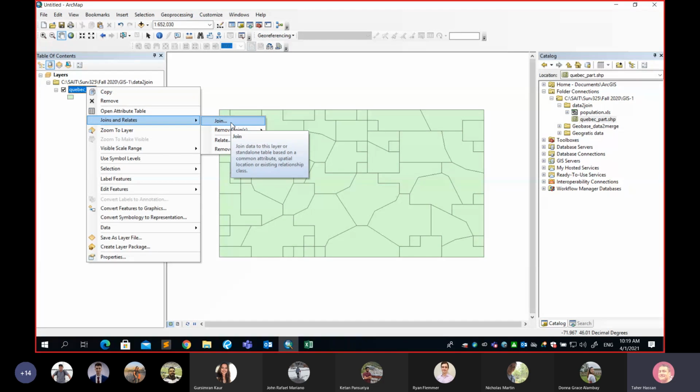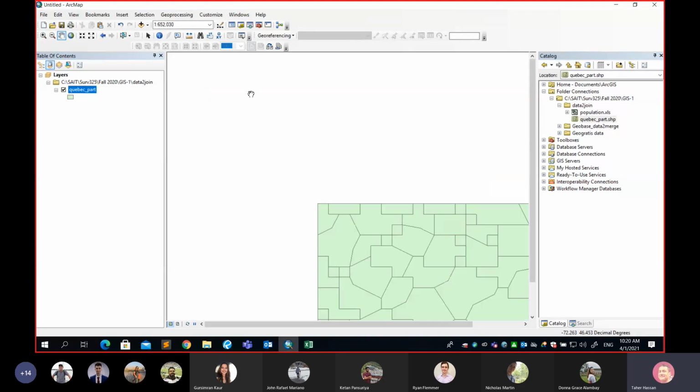It adds more fields to your existing attribute table. However, there must be something in common between your external database in the Excel file and the existing database in your ArcMap. Let's do it.